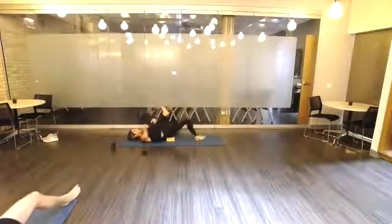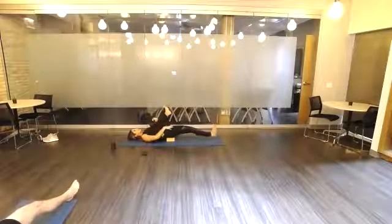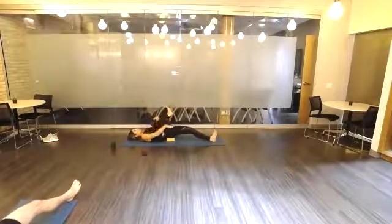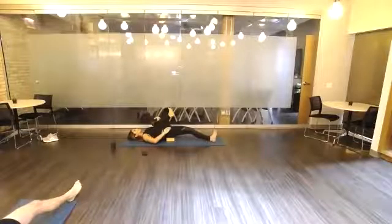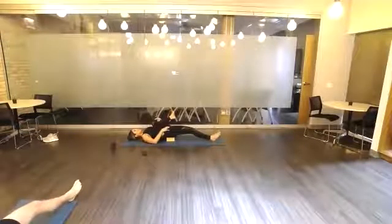Okay, you're drawing the knee down and now extending the right leg, ground the right heel. Keep the toes spreading apart. Really think about rotating that inner thigh downward. So you're stretching the entire inner and top side of that right leg. So you've got a nice stretch through that hip flexor. Okay, take another inhale here and another exhale.